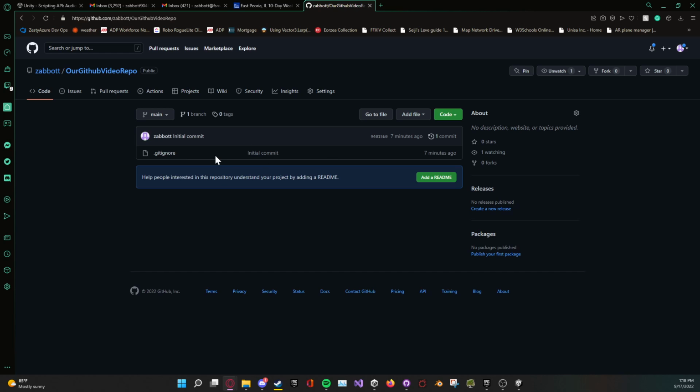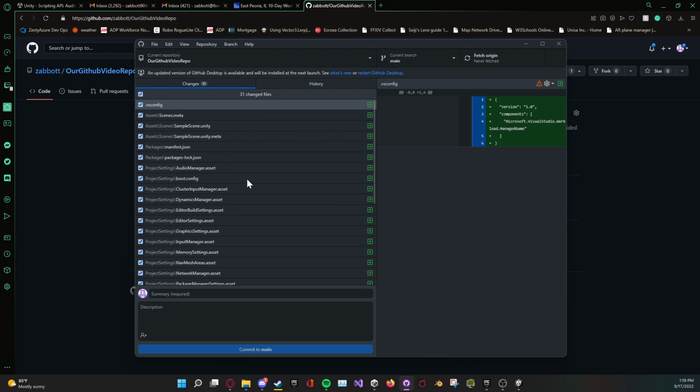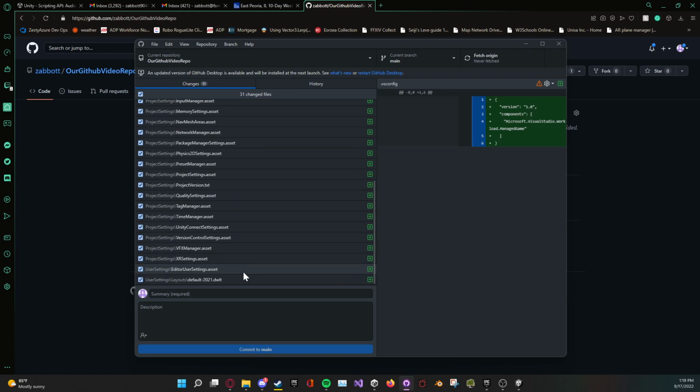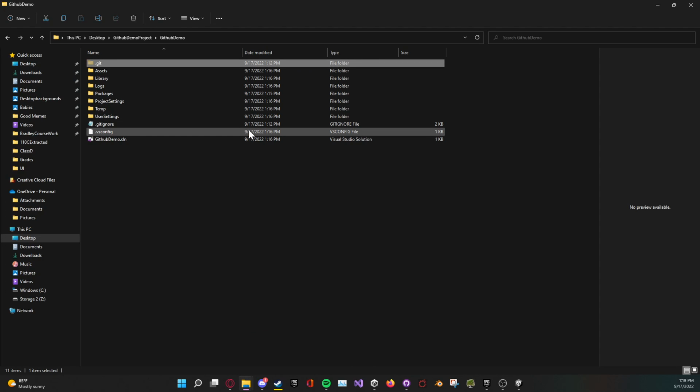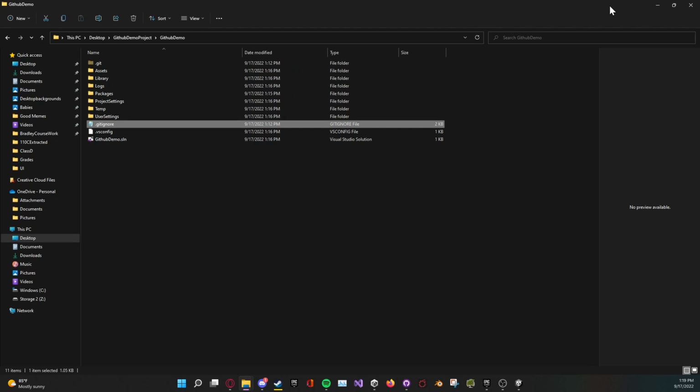It's not talking about the git because that's just that git folder, which is just using that as like a marker for where everything should be. You'll see that there's nothing up here. And basically the empty Unity project has all these different things that I can go ahead and push up there. Because right now we took this .git folder, which was in an empty folder with the git ignore, and put it into a project. So it's like the website has no files. This project has a bunch of files. So that's a difference right there.